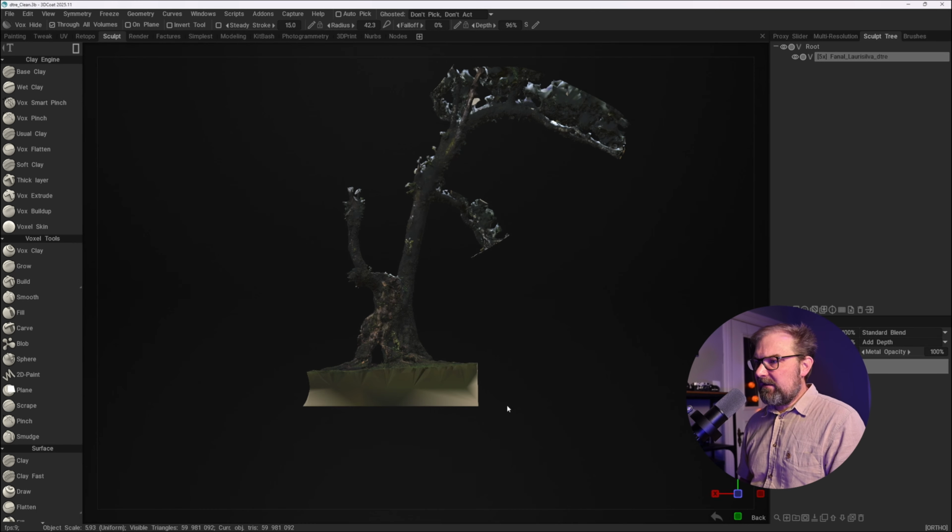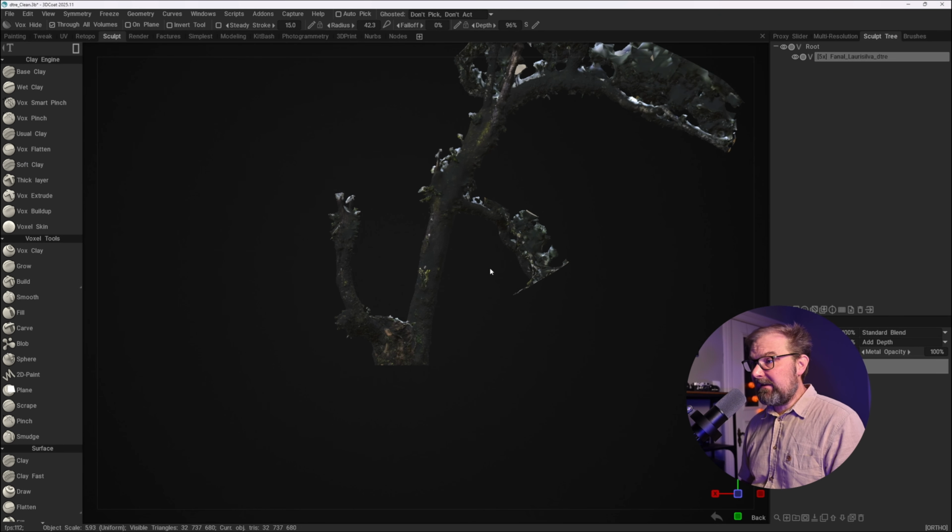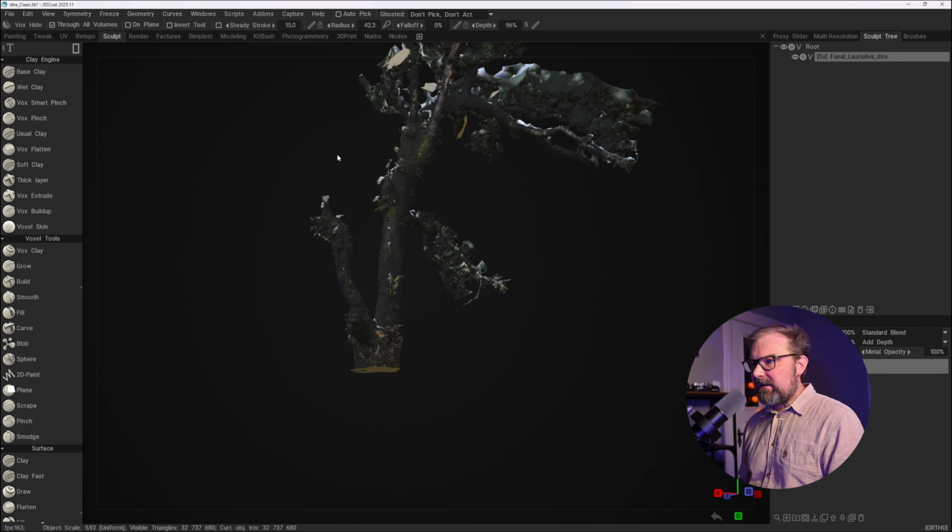So if I want to hide this bottom here, I am now in the VoxHide tool, and I can drag a rectangle like this, and then the bottom there is going to disappear. There we go. It's gone. It's hidden. And you can see it actually takes a little bit of time to hide it. So that's why you don't go like, I'm going to hide this and then bring it back.